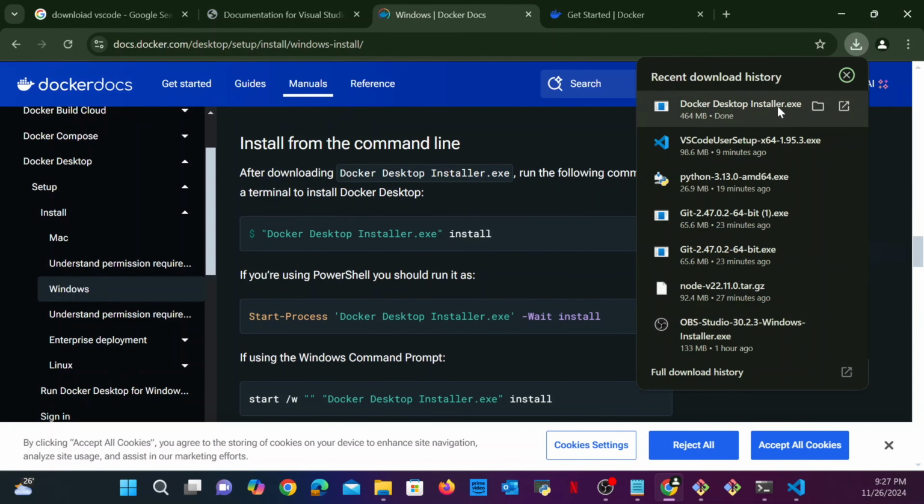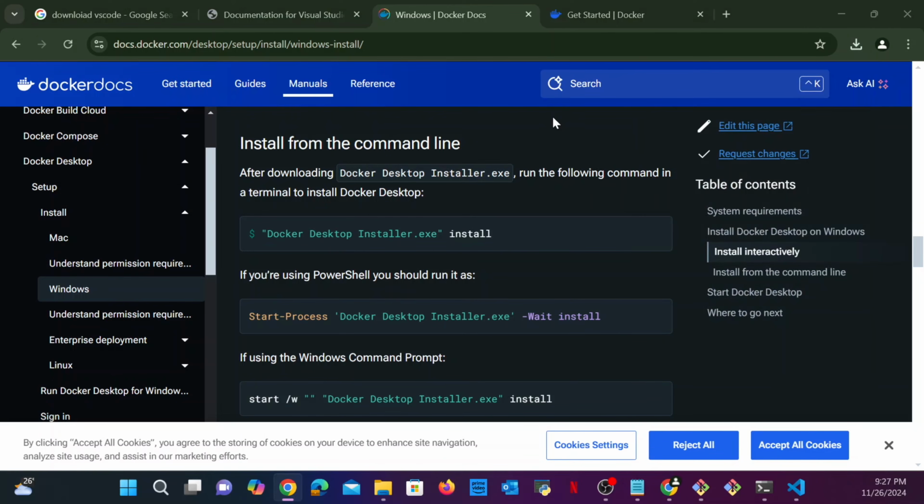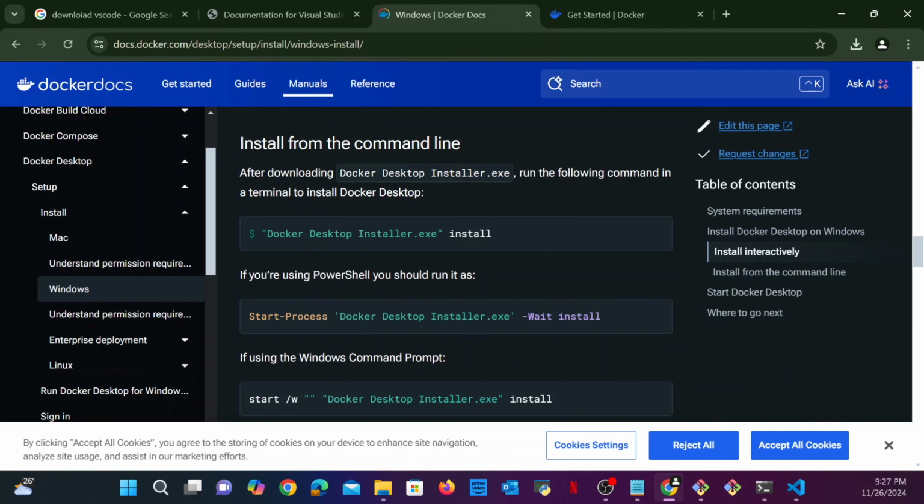Alright, once you've done that one, just hit the Docker Desktop.exe file, and then it will open a new prompt. It might take some time from your side as well, because we just ran multiple softwares and Windows is not that good, even though you have good RAM and everything. So it will take some time to run. Just select yes, you want to install that one, and then it will launch.